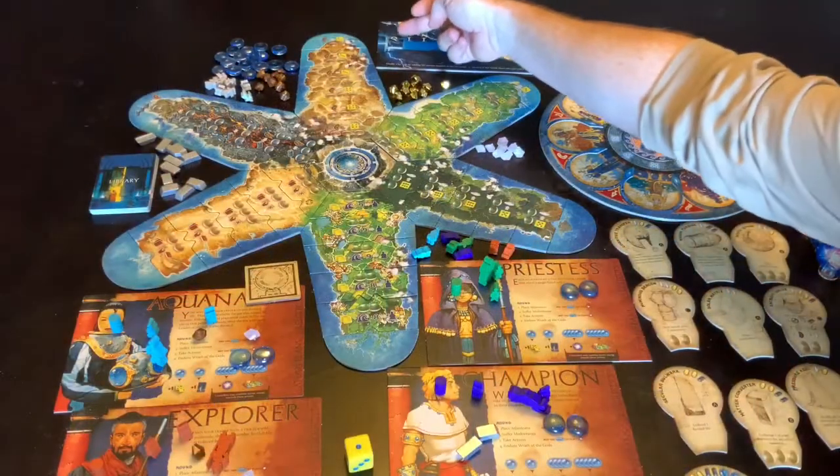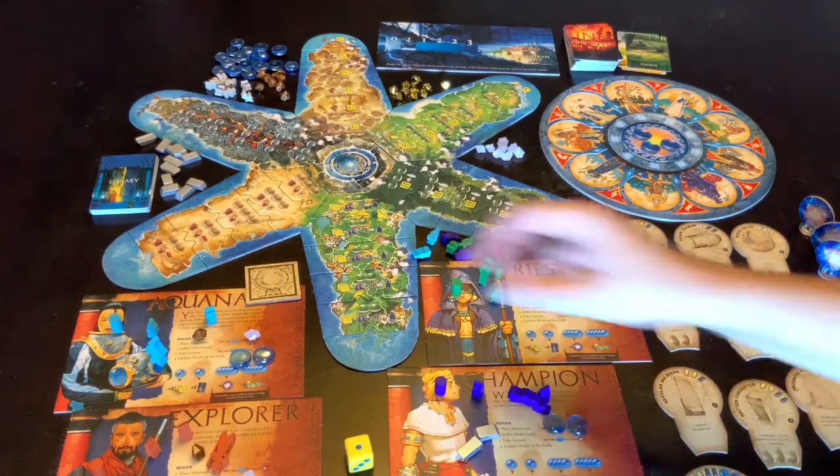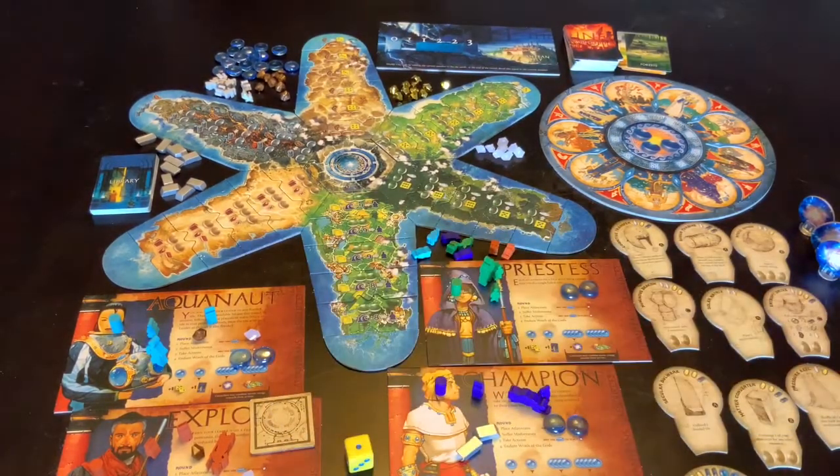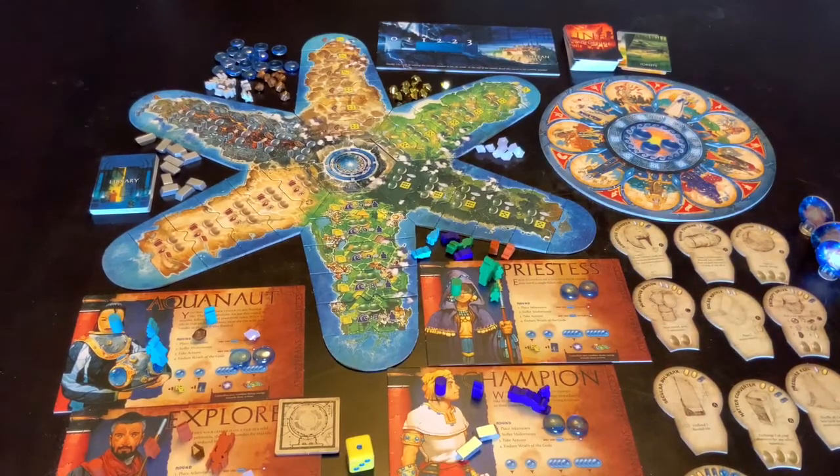We then go to this, turns none over, but that moves along 1, and then we go to the next round. So the next player is the first player. As you can see, the first player really doesn't matter for much in this game.